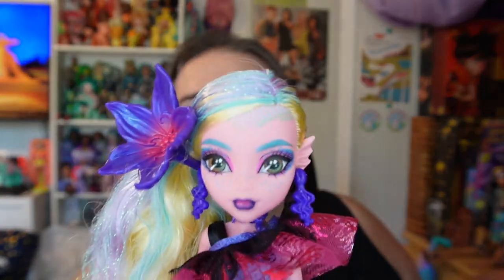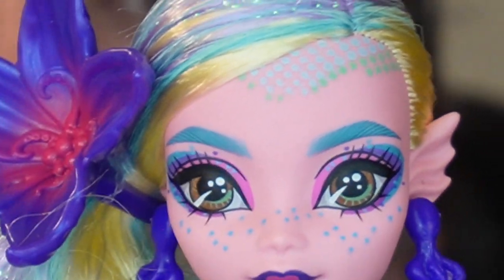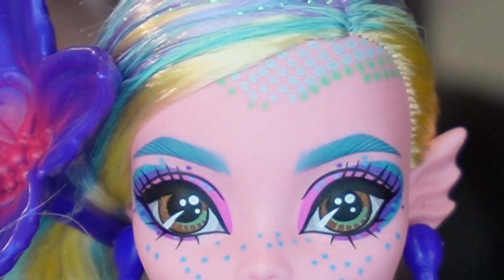Was it intentional? I don't know if they made that decision for it to look like that or not. But because I notice it, it bugs me so much. It almost looks even more pronounced, and I don't know if it's because her hair is pulled over here and it's emphasizing it or what. But yeah, these dots are not symmetrical on her head once again. And it's one of my least favorite things about the G3 Lagoona dolls.